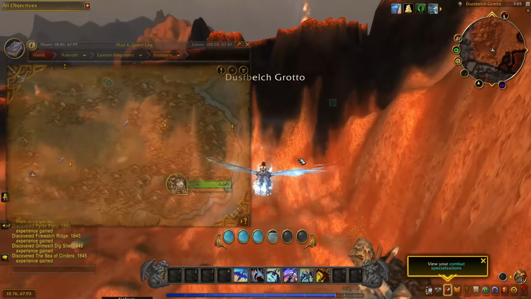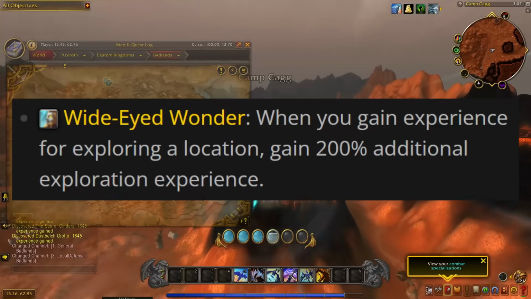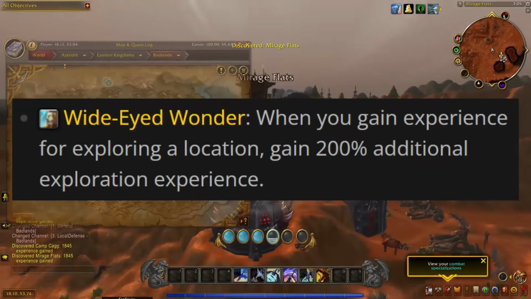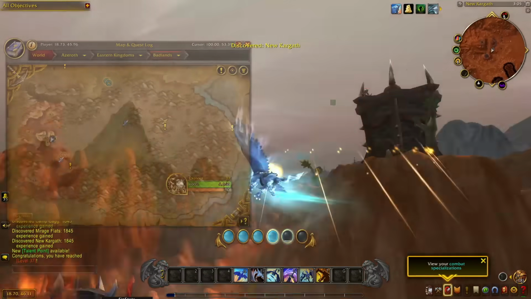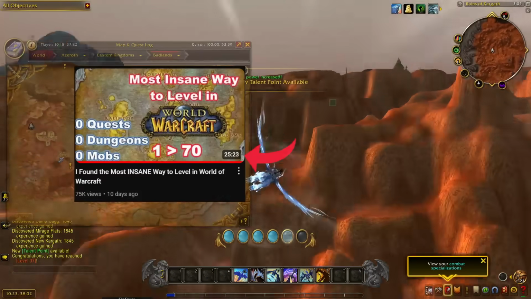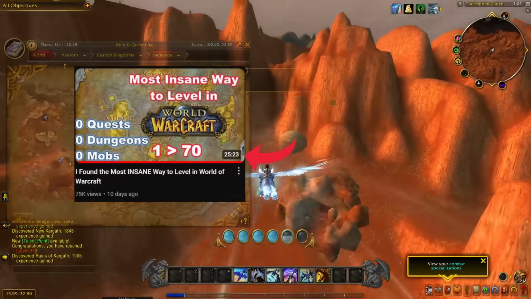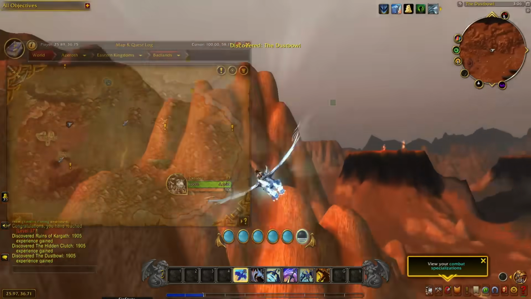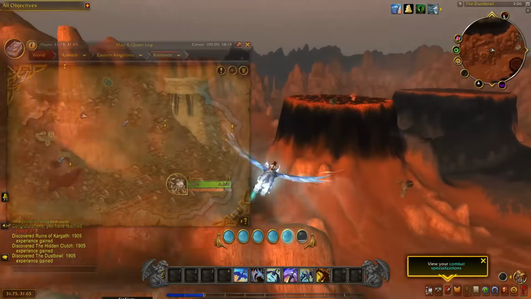This entire leveling strategy relies on a racial that the Earthen get called Wide-Eyed Wanderer, as you can see. It increases XP gain from exploration by 200%. Keep in mind, I just made a 26-minute video all about my journey min-maxing leveling with only exploration. I had all the best strats, tricks, and routes to abuse the hell out of this seemingly thrown-in racial.